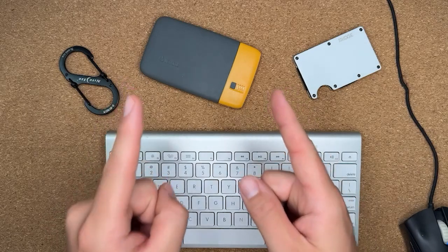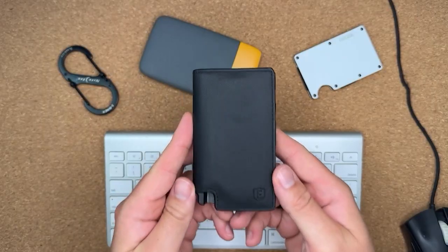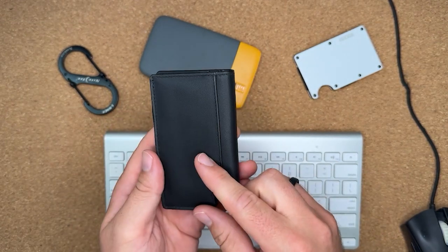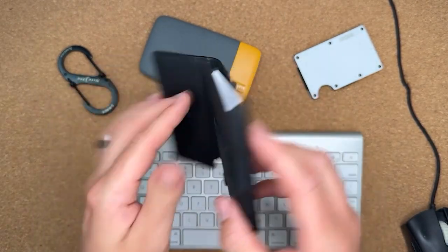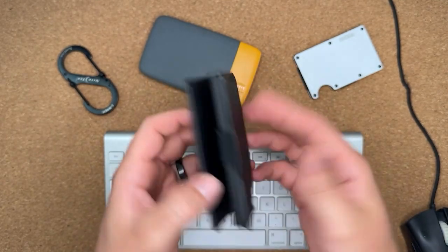I am not afraid to say bad things about wallets, but these are my favorites, starting with the 5th. Alright, so number 5 is the Ejector wallet. This was previously called the Parliament wallet, and essentially is their card holder here that is wrapped with a leather kind of attachment. Instead of being a card holder, like a lot of their other wallets, it's more of, I guess, a wallet.